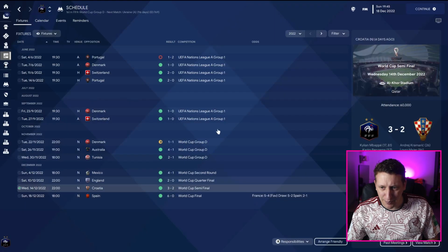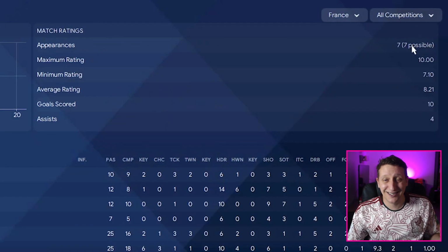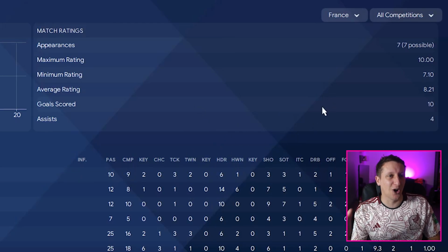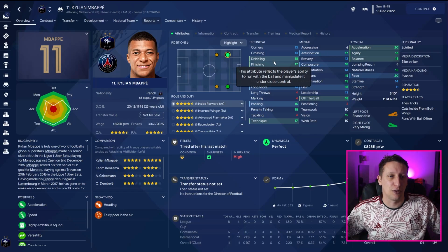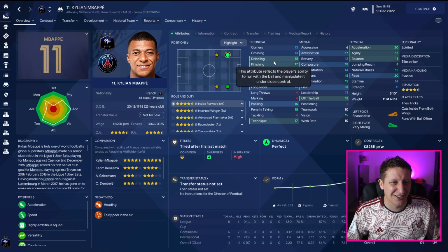I think Mbappe actually missed a penalty in this game as well. Mbappe finished with some decent numbers. 7 games, maximum rating 10, minimum rating 7, average rating 8.21. Goals scored 10, assists 4, for 14 goal contributions for this man who I just don't like. He's obviously a world-class footballer, probably the best player in the world, but he just annoys me. He's arrogant. I don't like him.